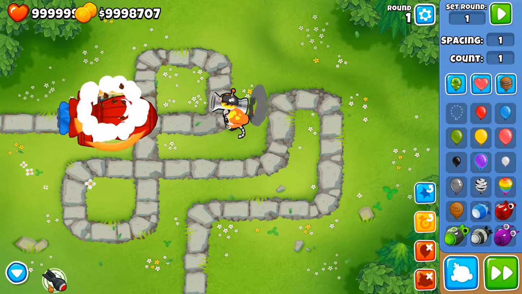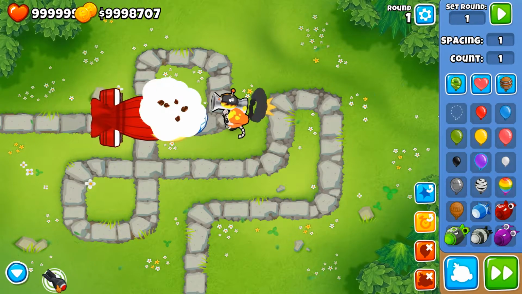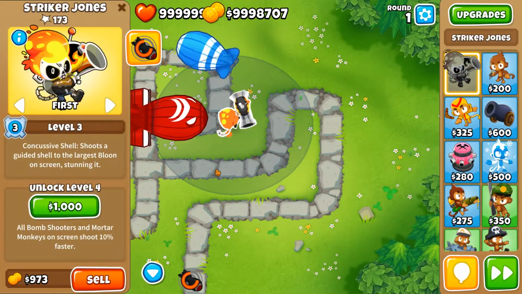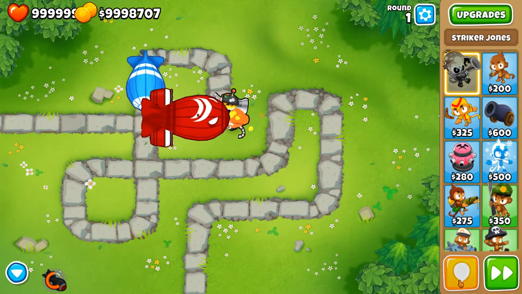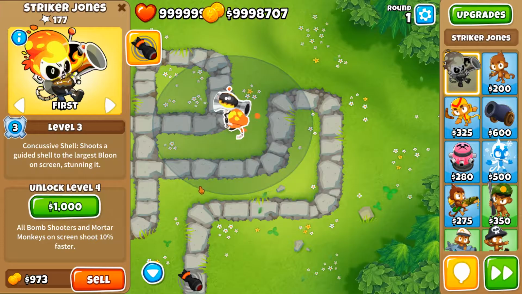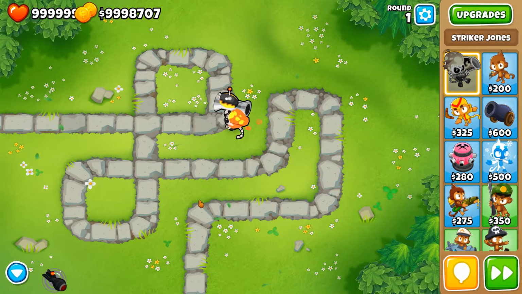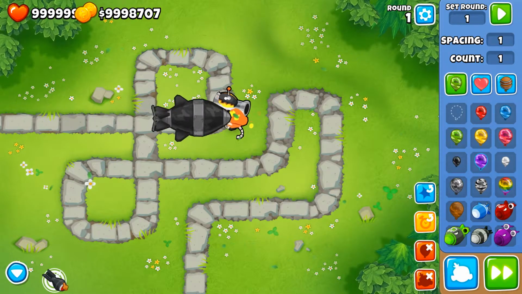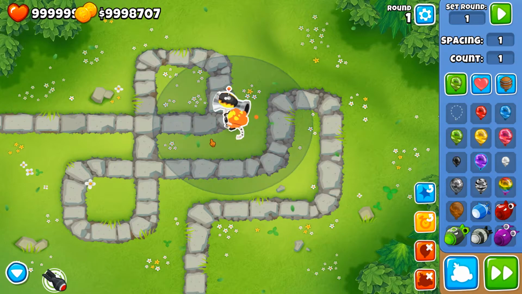So look here, for example, at this BFB and at this Moab. I'm gonna use the ability right now, and you can see that I stunned also the Moab, even though the ability was fired at the BFB. So that's pretty much how it works. With the ability, you're gonna do 2 layers of damage to whatever Bloon it attacks, so normal Bloon or Moab class Bloon. And with this ability though, you still cannot target Camo Bloons, so you cannot use this ability on Camo Bloons and so also the DTs is the same.